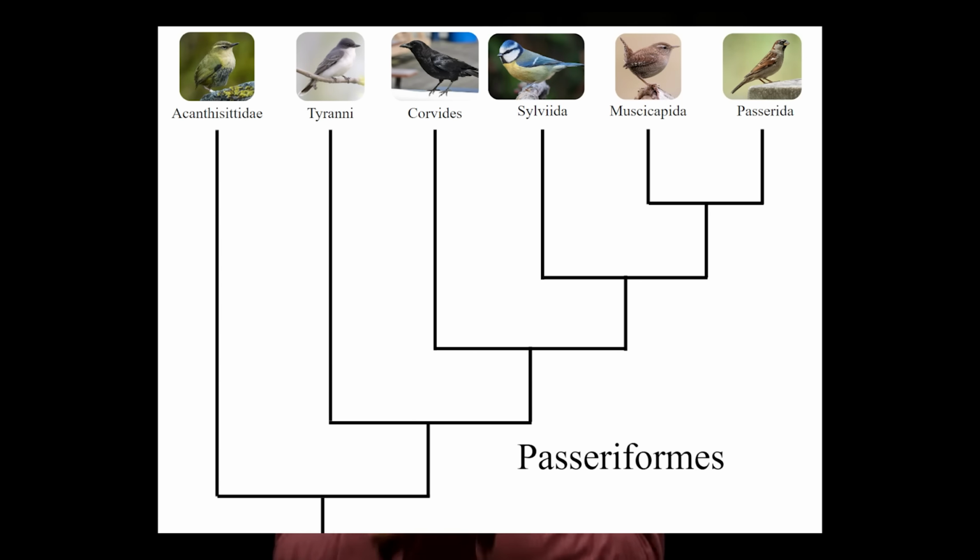After that, we have the parrots, which I don't really feel like I need to talk about too much. I assume most people know what parrots are. But then after parrots, we have the passerines. The passerines is the scientific name for what a lot of people refer to as songbirds, though not all of them sing. That's why some other people refer to them as perching birds, but not all of them perch, because that's how evolution be sometimes. Plus, also, there's plenty of birds that perch that aren't passerines. Pigeons and doves aren't passerines and they perch, so I don't really think that's a good terminology, which is why we're going to call them passerines instead.